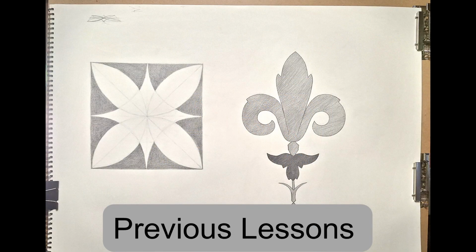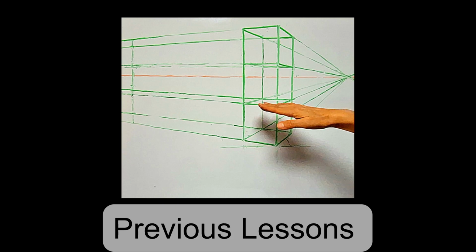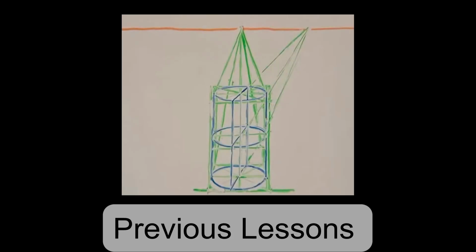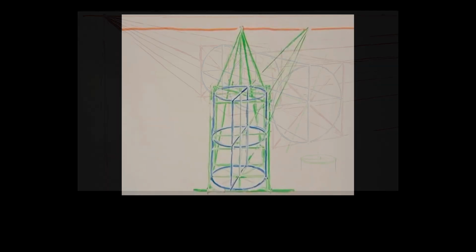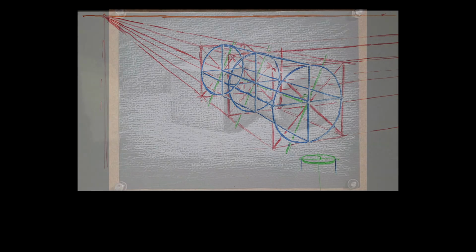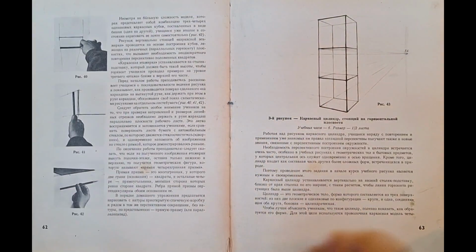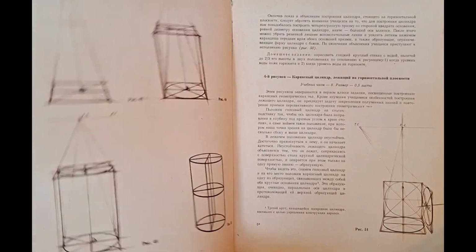In previous lessons, I already covered proportions and measurement, three-dimensional structures such as cube-like structures, a cylinder that is vertical and on its side in three-dimensional space. I also covered introduction to values. Now we're moving on to our next lesson, which in the Russian academic curriculum follows all the previous ones, which videos I already released. This is the first drawing of your still life.